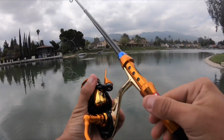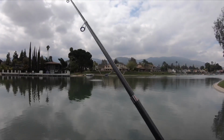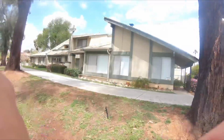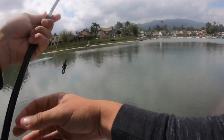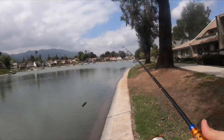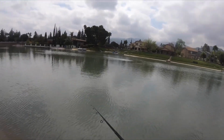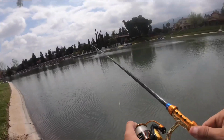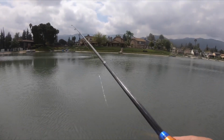Right next to the aerator, right where you want it. All right, with the water clarity being terrible, switched it up to the Bandito bug, the goober baits. See if I can get one. I haven't even used these yet. I haven't been bass fishing much, but we'll see how this thing works. I didn't break the thing in return.